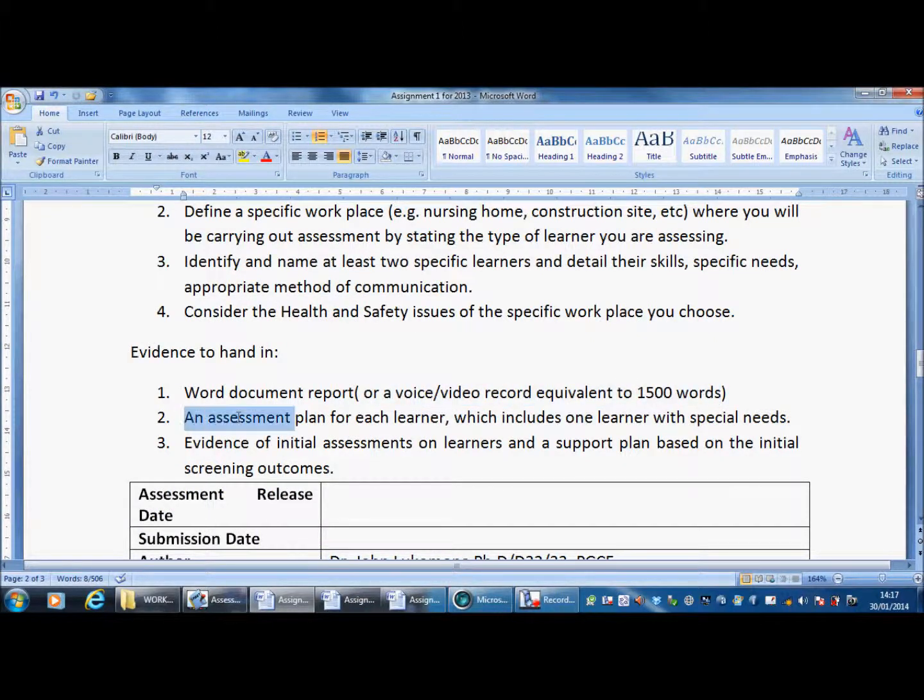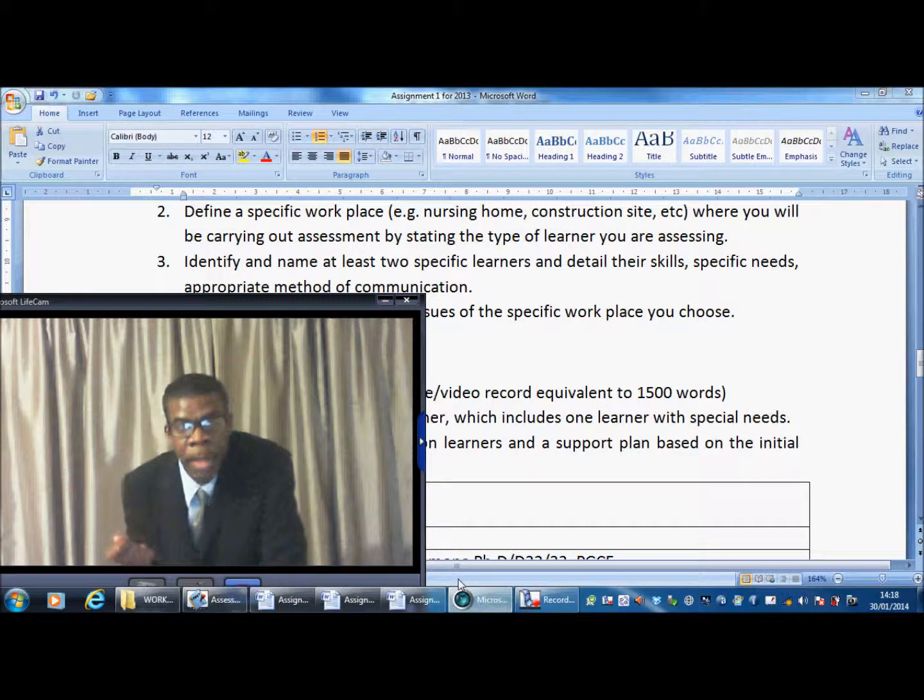And also, we want you to hand in an assessment plan for each learner. An assessment plan for each learner. There is a template that you can use. Probably it might be on the disk if you have already got it. Otherwise, go to the coursework center. There are templates you can use there. Or you can use an appropriate template that you create by yourself, as long as it's got the elements that are essential when we go through the materials. So you hand in an assessment plan. This is possibly going to be a word processed document or a spreadsheet, but covering components of the plan.